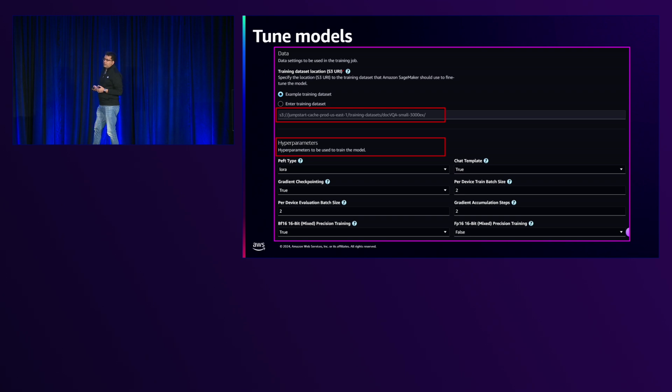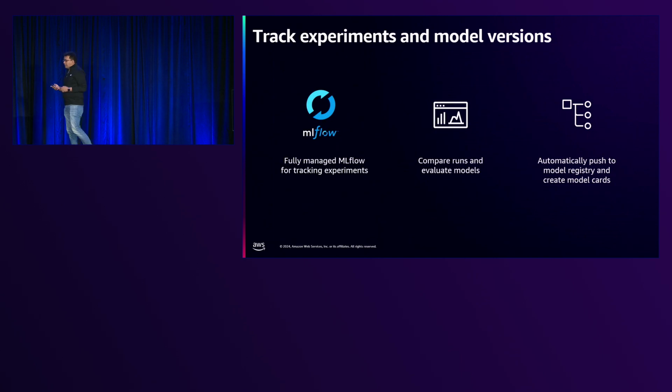Now, tuning a model is often an iterative exercise. You will try out different models, different datasets, different hyperparameters. And as you perform these experiments, you want to keep track of them over time, so you can measure your progress and maybe even reproduce those experiments down the line. And for that, Studio comes integrated with a fully managed MLflow.